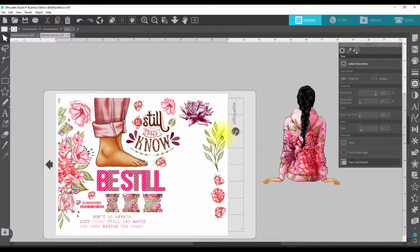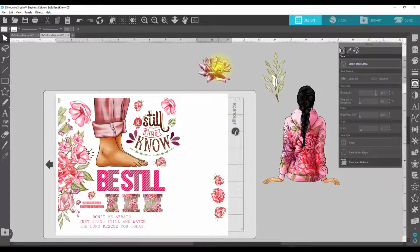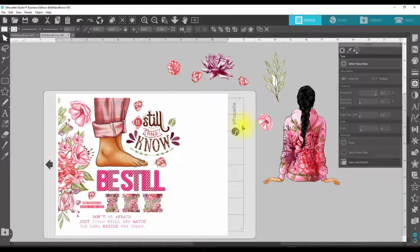I can start selecting out all of these things. Now this one will have to have a little work done to it extra, but look at these. They're perfect. And if I would like to put a little offset around, now this one I got to be careful with. Whoops, let's just undo.